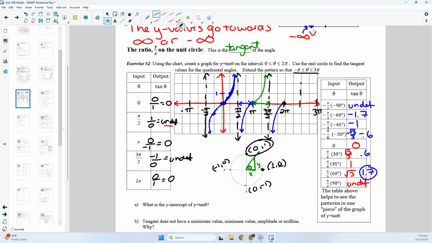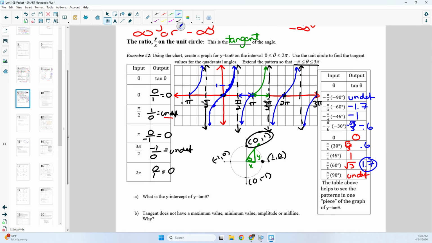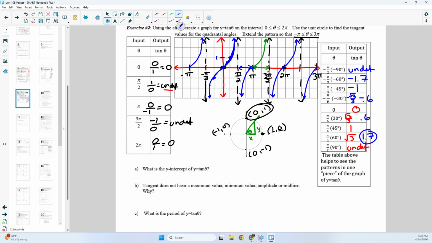So these dotted lines keep repeating at regular intervals. So this side is going to go up and down. And over here, this side's going to go up. Okay, so we have that repeated pattern just like the other ones, but it's a totally different type of looking graph. It almost looks like a bunch of cubic functions or x-cubed graphs in a row. It doesn't have quite the same bend, but it does have that look.